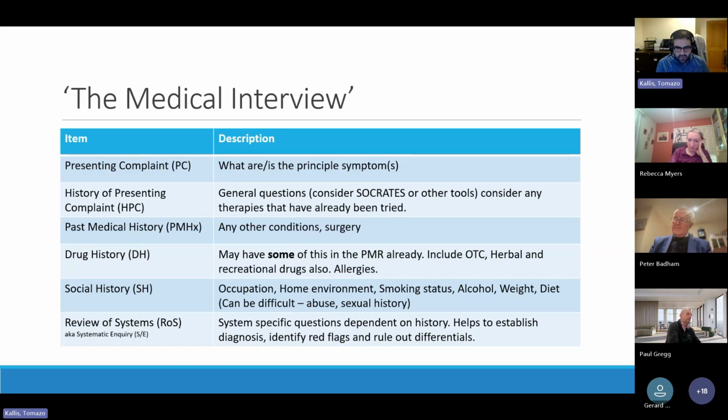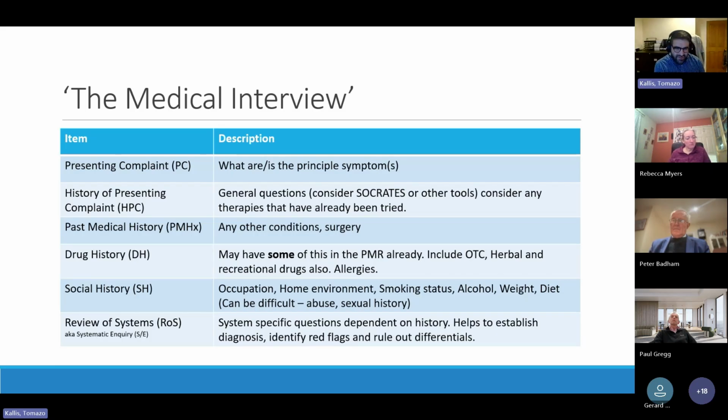Social history is usually the thing that we're worst at. So things like occupation, home environment, smoking status, alcohol, weight, diet. Again, thinking back to what Sean said around what we're recording, what we're making notes of, that alcohol advice given. Are we giving advice around alcohol, or are we recording an alcohol status? So moving through a social history, we might write teetotal, never smoked. That's all we need to record for it. So we want to think about that as well.